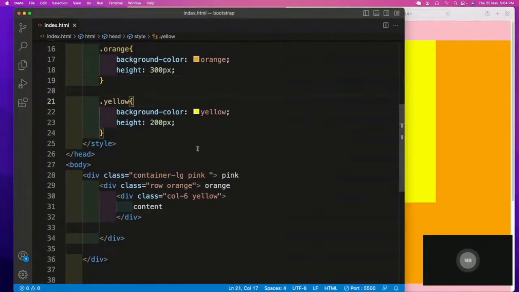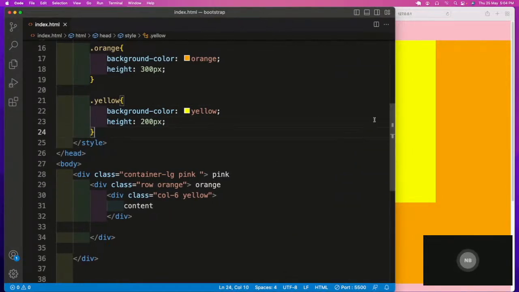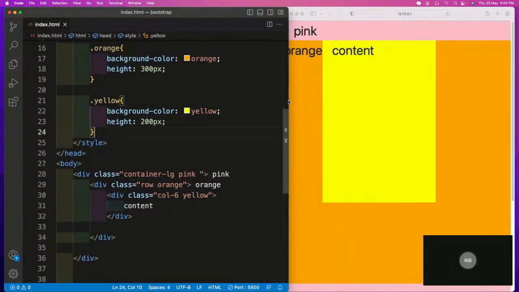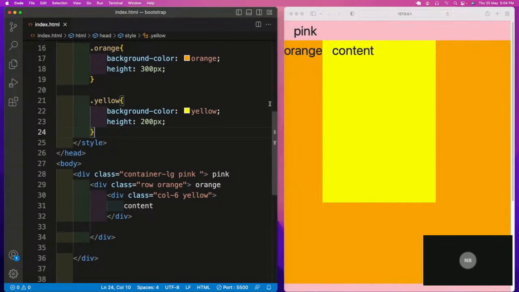So this will be the output, and let me adjust the VS Code also.